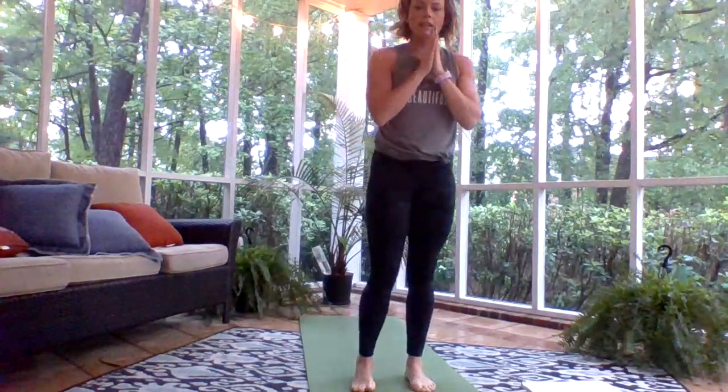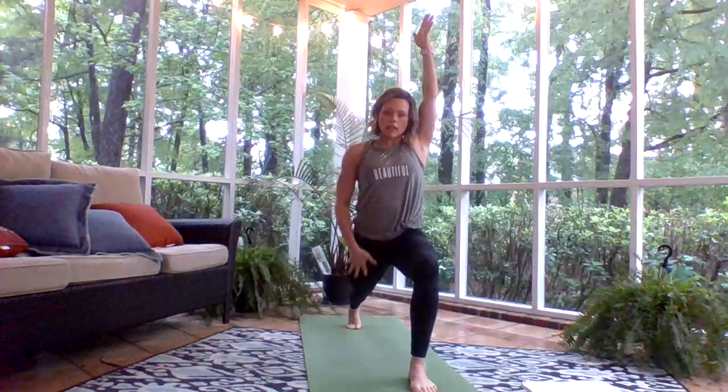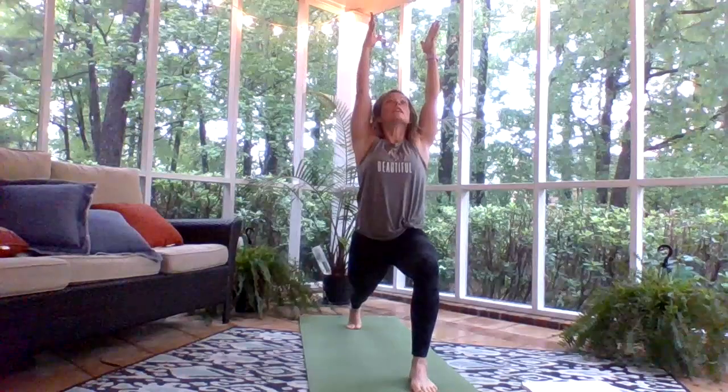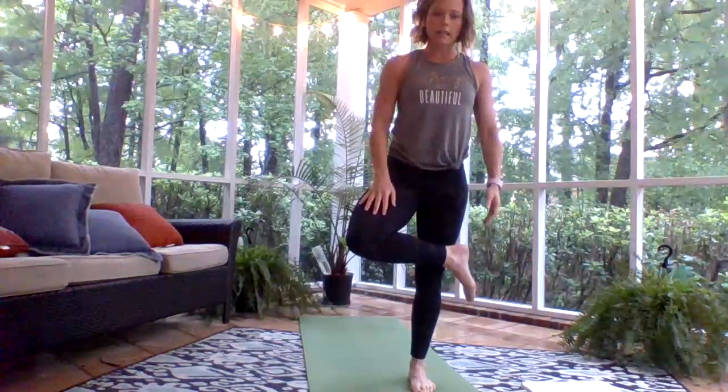Now this time we're again going to lift that left leg. Big breath in. Now step it back to your lunge. Arms overhead. So that same leg is still back. You feel a nice stretch in the front of your hip flexor. Lean forward. Weight in your front foot. Now step forward. If you can, bring your ankle to your knee.